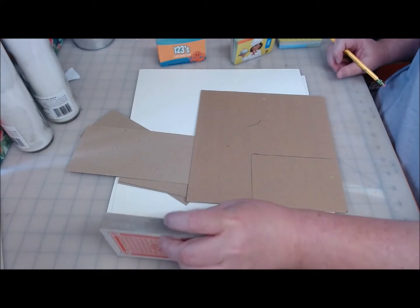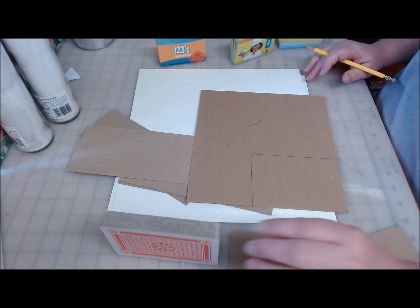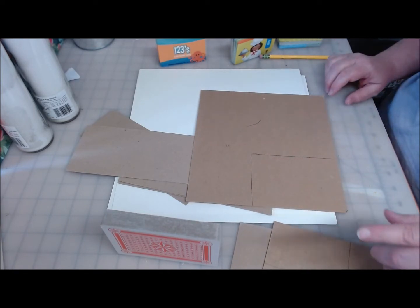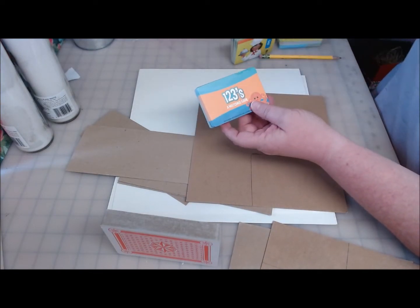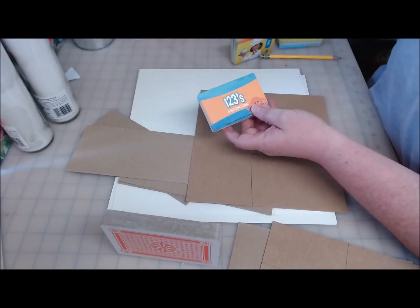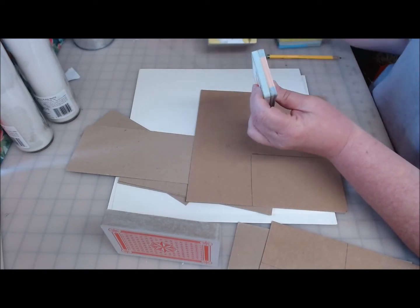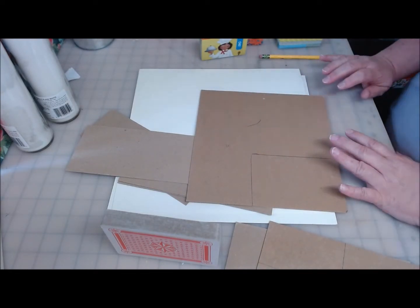And then I'm gonna go ahead and get the pages cut for these, and then I'll come back and show you, because you don't need to watch me drag out my paper cutter and cut six of these and six of these. I will tell you the measurements. Now remember, these are the card decks. You get three in a pack from the Dollar Tree, and I took two packs of each to build one book. Hope that makes sense. Okay, let me get the ruler.